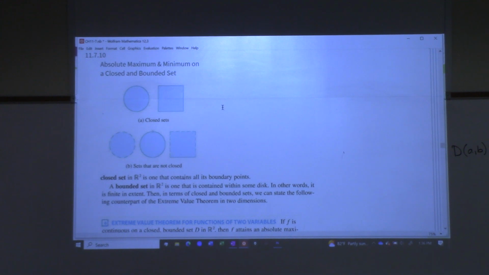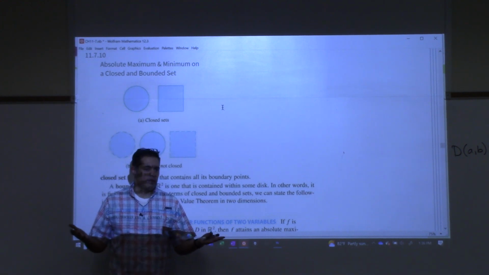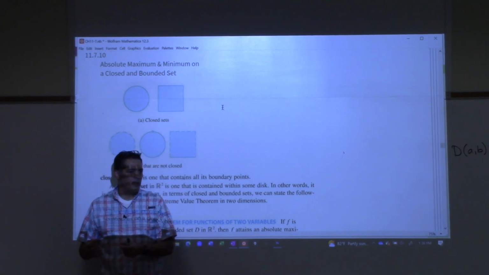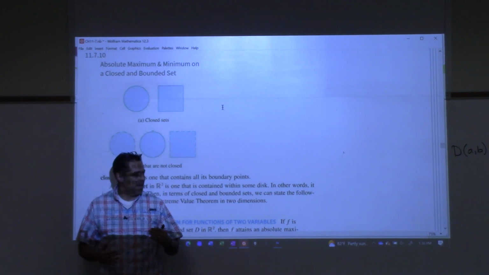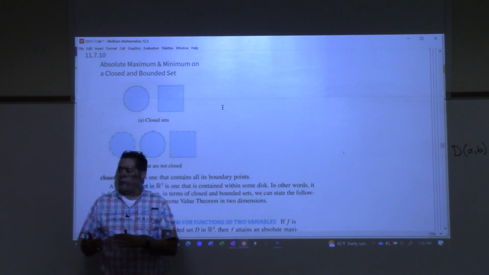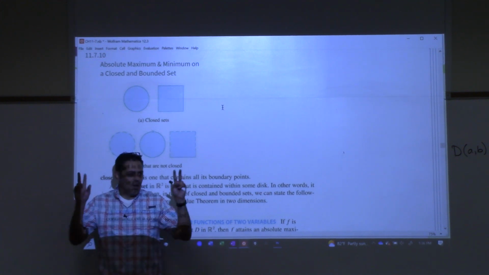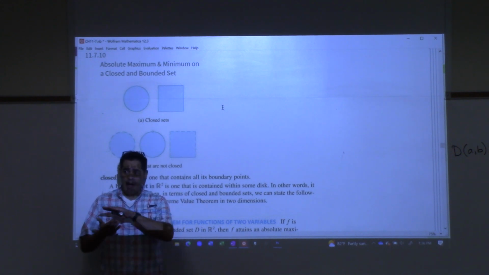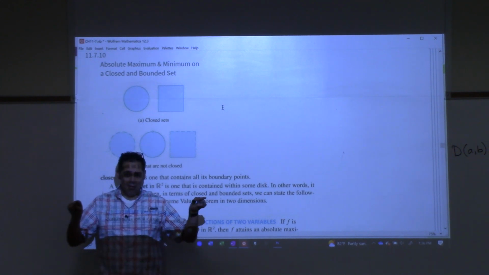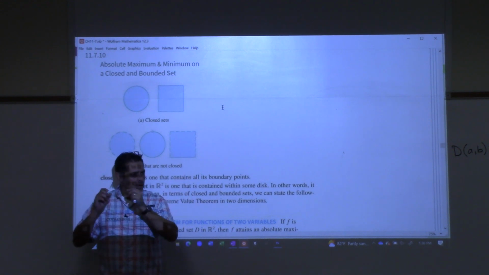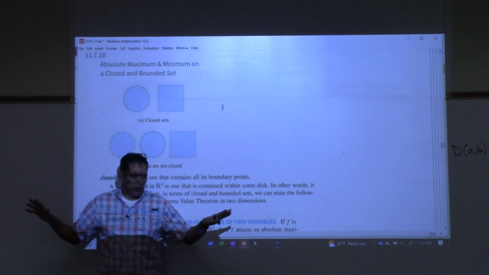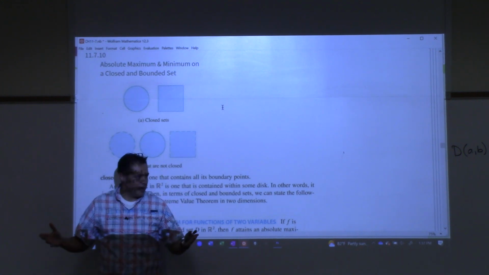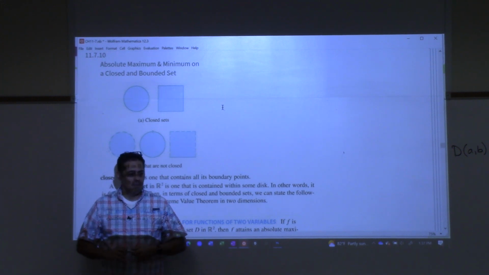Like I said, I think that there are more efficient ways. Look, in Cal 1, there are 2 methods, okay? The closed interval method, which is what I just showed you. With the closed interval method, you can find your absolute maxes and mins. If you want to go find local maximums and minimums, you use the open interval method, which is to find your critical numbers, put them on a number line, partition your number line, test points into the derivative, and figure out where you're going up, down, up, down, up, down. That's the most efficient way to do it. It covers all scenarios, and so that's why it's taught that way. Okay?